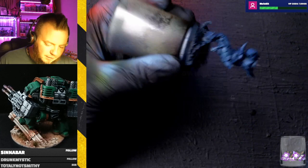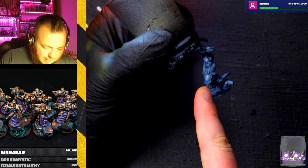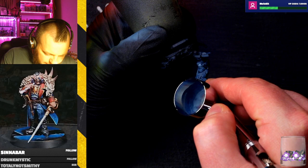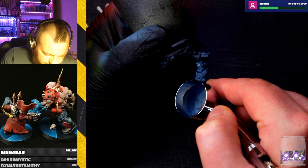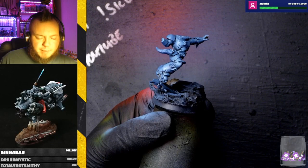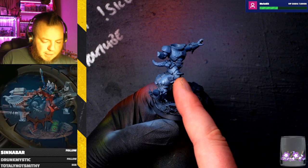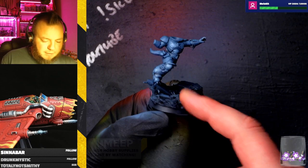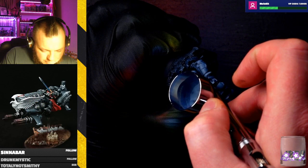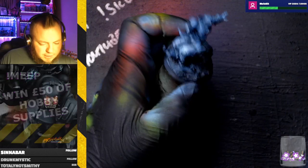On the knee pad, remember this point out from the centre. We're not going to do right here in the centre. We're going to come out from the centre around this side of the model because that's the most common viewing angle for it, let's be honest. And then here, we're just going to hit that highlight right in towards the top of that built-in knee pad. Staying kind of steady, just making sure we're barely hitting the amount of paint. It's not right the way back to here, which is exactly what we want, because we want to leave a nice little bit of darker there. So we do an edge highlight on this part of his knee pad. There's again that bit of contrast coming through. The tiny highlight now, same kind of size as on the ankle support, just there on the back of his calf, just in case that shows through against the cape.